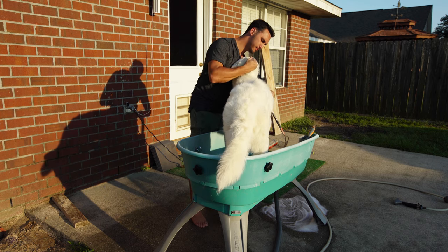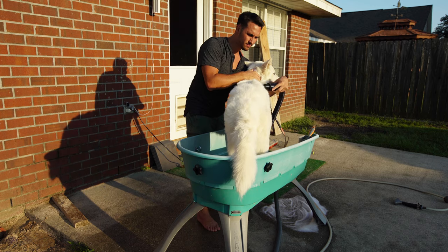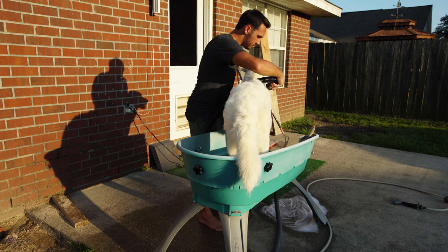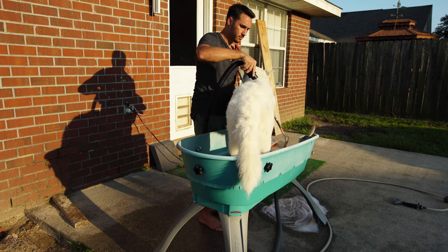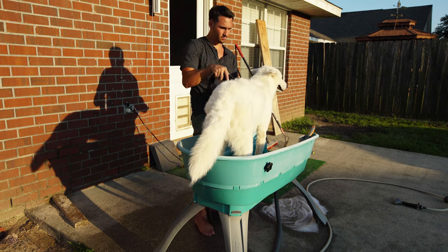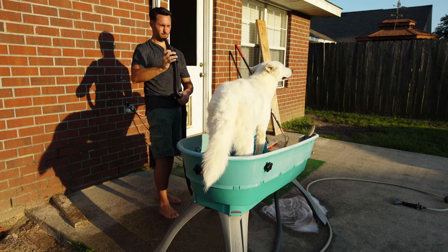The other thing I don't like about it is that the grip pad that the dog stands on tends to retain a lot of water underneath, which promotes the growth of only God knows what. I plan to actually build a puppy washing station sometime in the near future, and I'll document that process when that time comes.